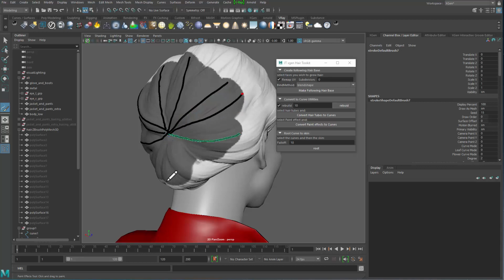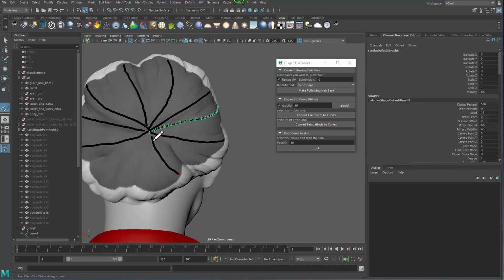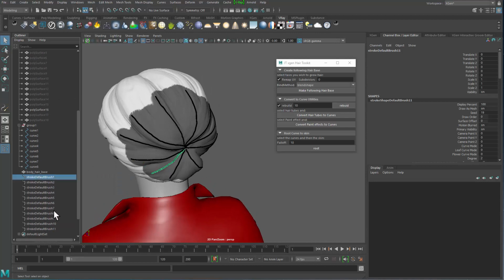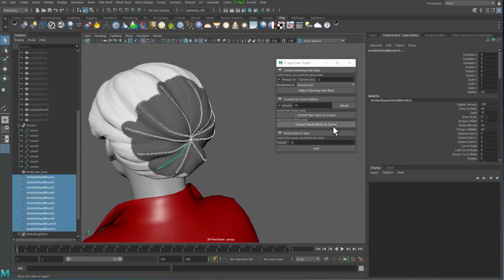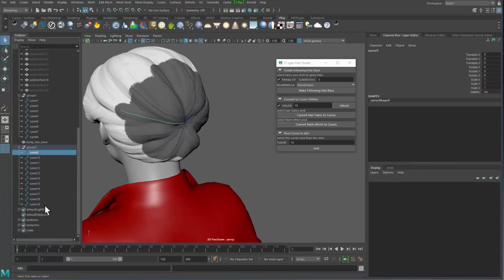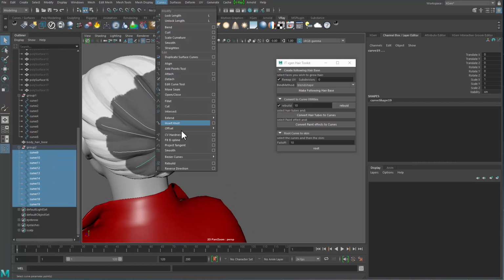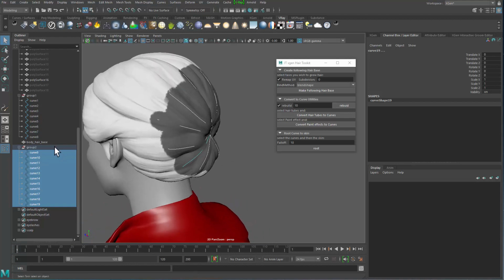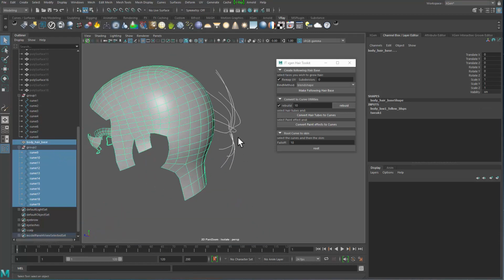All right. Okay. I'm gonna grab all these guys and again convert pen effect to curve. I get the curves. And then I always do a little smooth to help me, especially since those should be really smooth lines, right? I'm gonna go like a smooth to make them smoother. And then I'm gonna go root them, right?